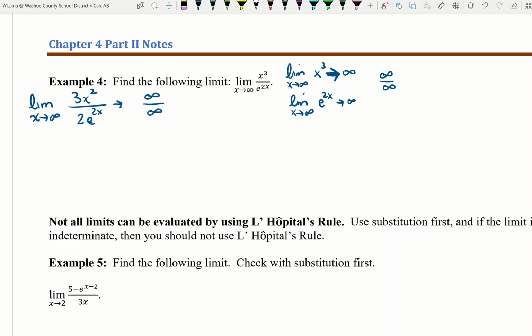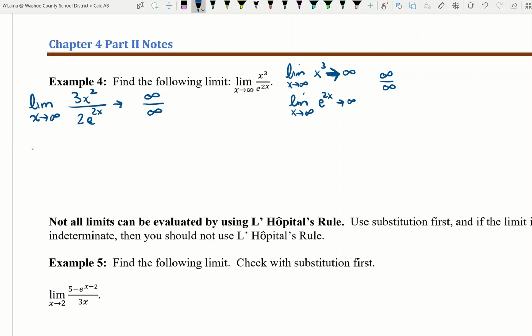Now, College Board, I've not really seen them use L'Hopital's rule with infinities. So they usually use it with zeros, and then you usually only have to use it once. So I'm not going to be too picky if you write this infinity over infinity here instead of listing them separately. But just don't put an equal sign, okay? I will be very disappointed if I see an equal sign there.